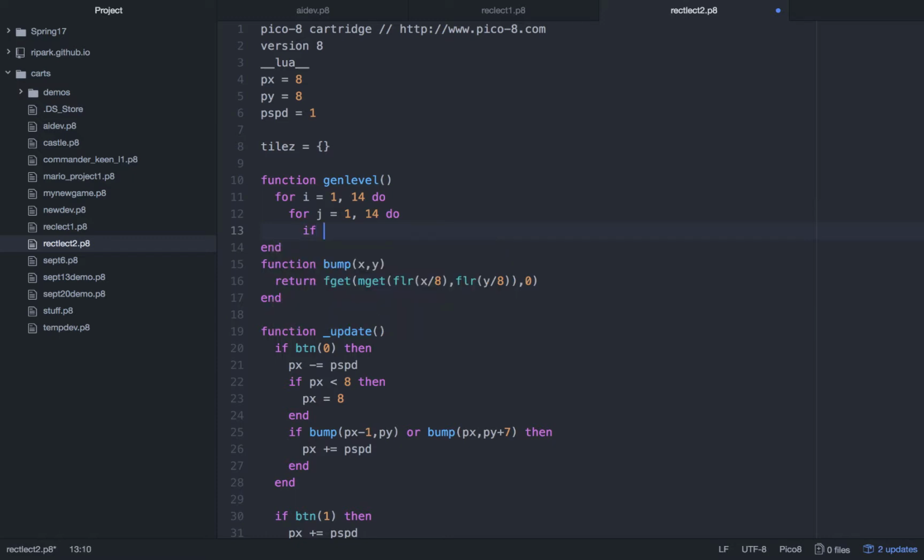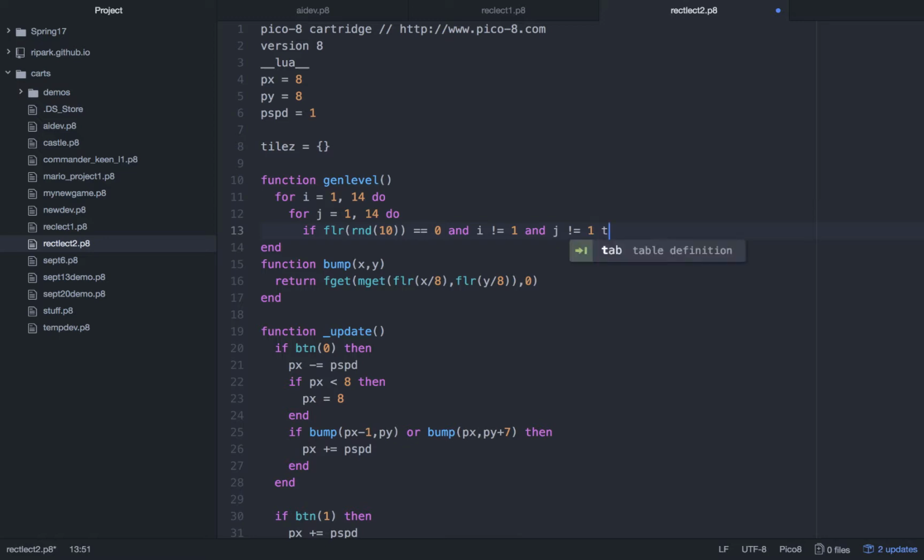And within my for loop, I'm going to create my randomizer. So I'm going to say if random of 10, and floor that, because the random number generator in Lua will actually give you a floating point number, if that is equal to 0, and I don't want something in 1-1. So I want i not equal to 1, and j not equal to 1. So I don't want anything in that 1-1 corner there, because if I do 1-1, then it's going to try to put a wall piece over the top of my player, and I don't want that.